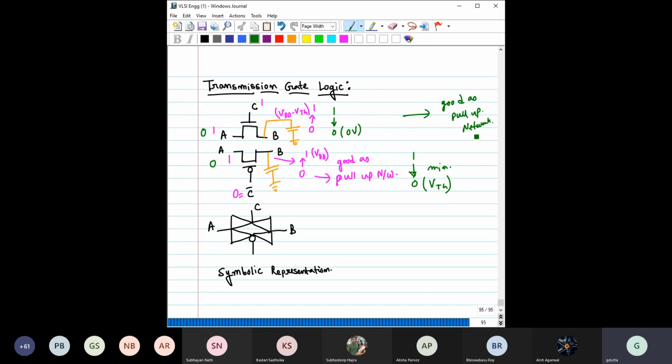So if we can combine the effect of both PMOS and NMOS, then probably we can solve that charging and discharging issue like this. So here we have pull down network. Oh, sorry, I have written here pull up network. Yes, you are right. So this is good as a pull down network, right? So here, what we will do, we will make it like this, and we will also do the same thing here. Means just combine these two in parallel.